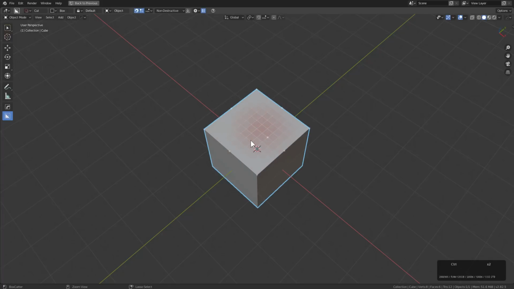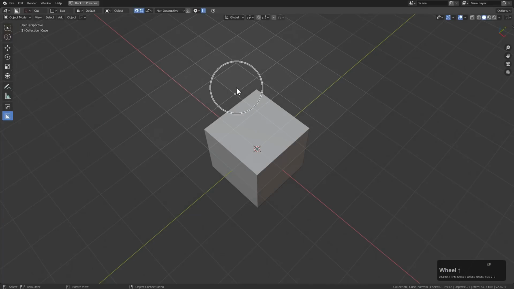Whenever the object is selected, you can see that the grid is the color of the cutter. However, when the object is deselected, the grid is not the same color as the grid floor, but actually a neutral gray, letting you know that whenever you draw, you're going to be drawing a gray box, because with nothing selected, all you can draw is a gray box.